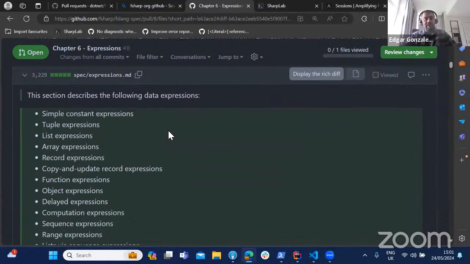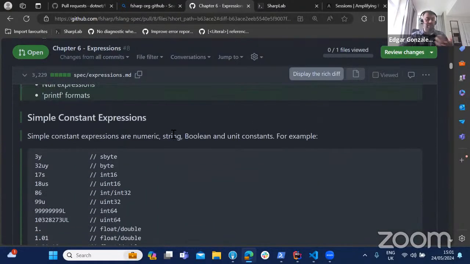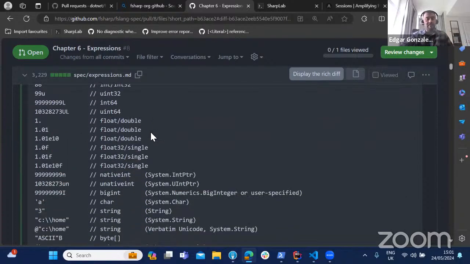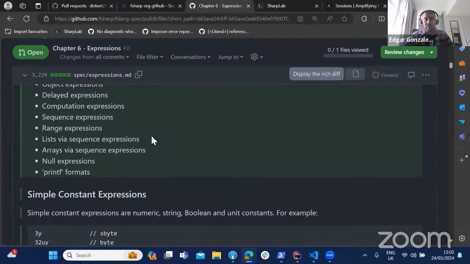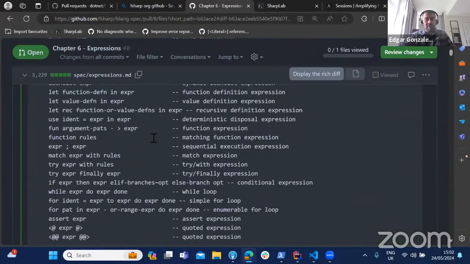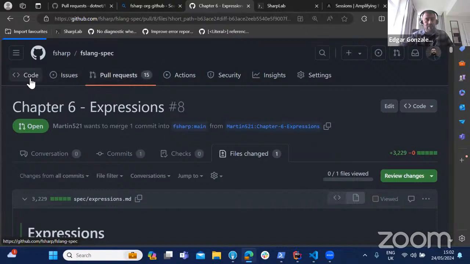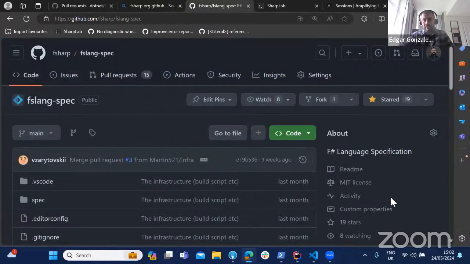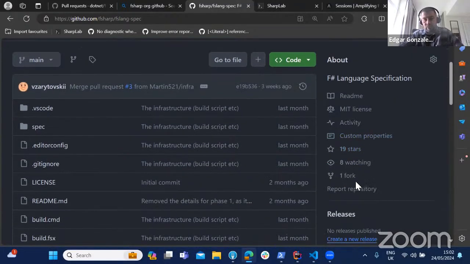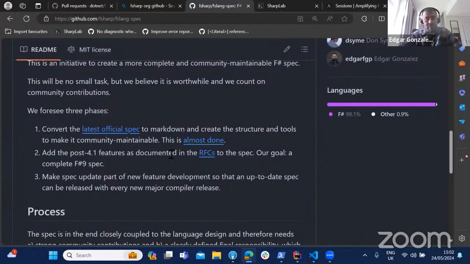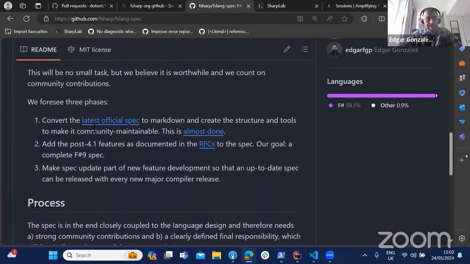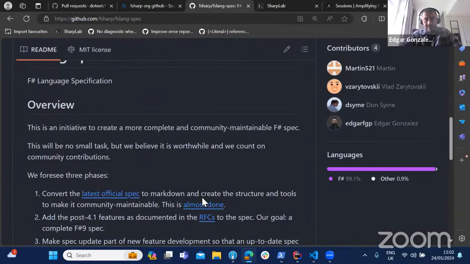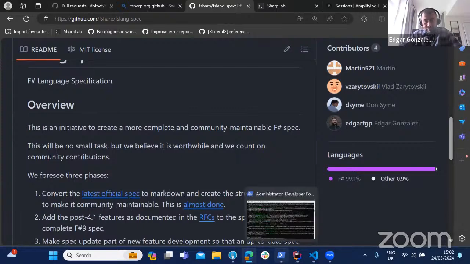This is what I was expecting, and it is what the C# language specification is using. It is in the same format, and other programming languages also use this. So in my opinion it's really good, and hopefully the Abstract team can make some time to review this, and we can get this done. That's a shout out I wanted to give.